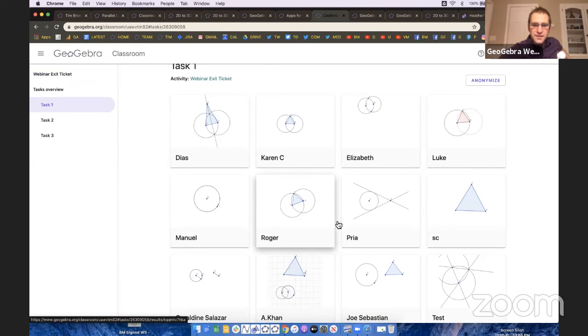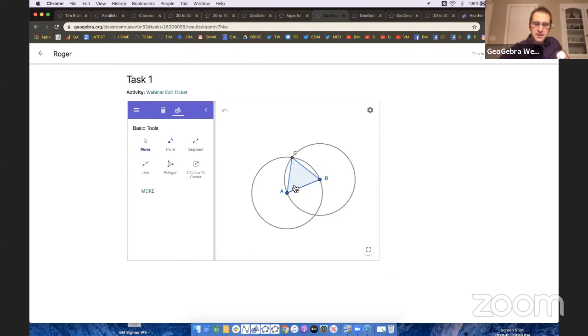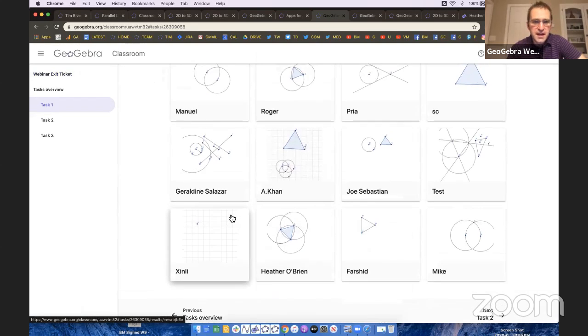At any one time, I can go ahead and say, look at Roger's work. I can save Roger's work and send it to him. But right now, student work does not save at the moment, but the GeoGebra devs know about that, and they're brainstorming solutions. The GeoGebra team are some of the most brilliant, hardworking, dedicated people I know. They are totally awesome. I am no app developer or coder, but what they come up with just blows my mind. So anyhow, that's GeoGebra Classroom for you.